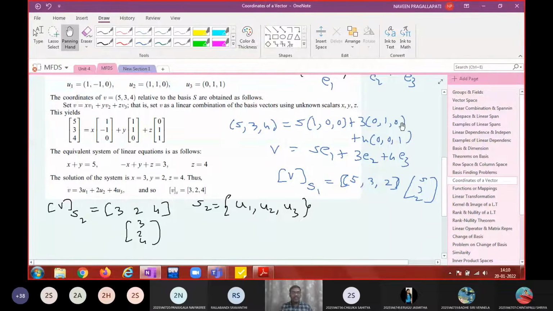The given vector I have written as a linear combination of the three vectors here, and you equate the corresponding elements. You will get a system of linear equations, that is a non-homogeneous system. Solve the system and find the solution for x, y, z, which we are looking for. That is going to form the coordinate vector. So we were at this stage. Am I right? Is it clear up to this concept?